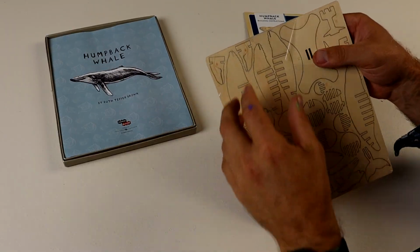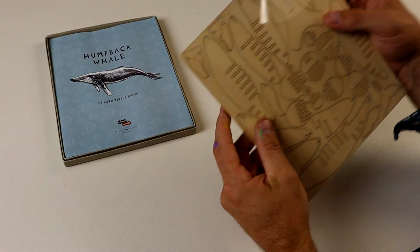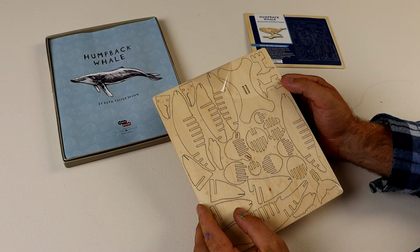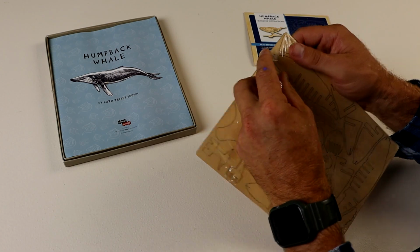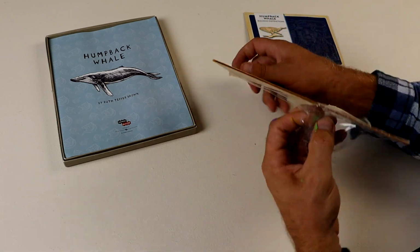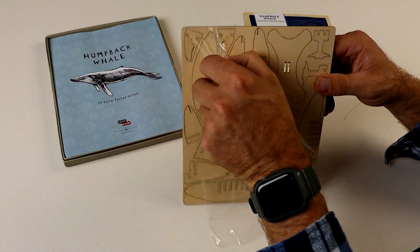So you may find you need to get a knife or some scissors to cut this open. If you do, always get mum and dad's permission, of course. Now, take the plastic off and make sure, as we said, we put it in the bin. And just be careful when you're taking it off that you don't pop out any of those pieces.